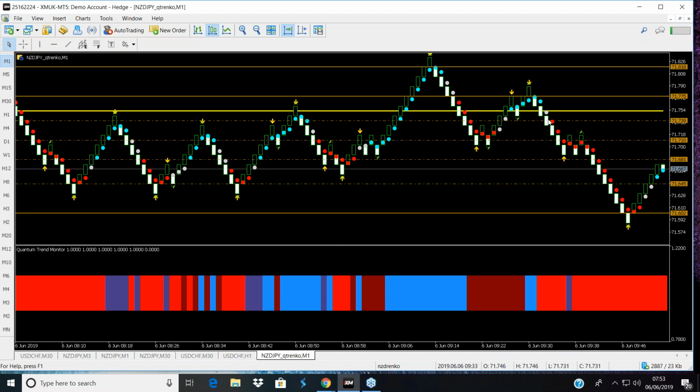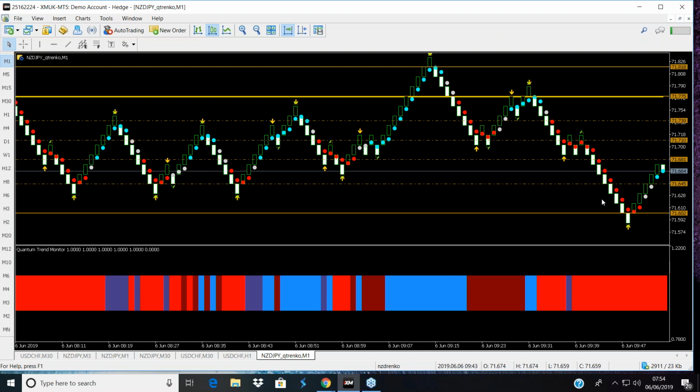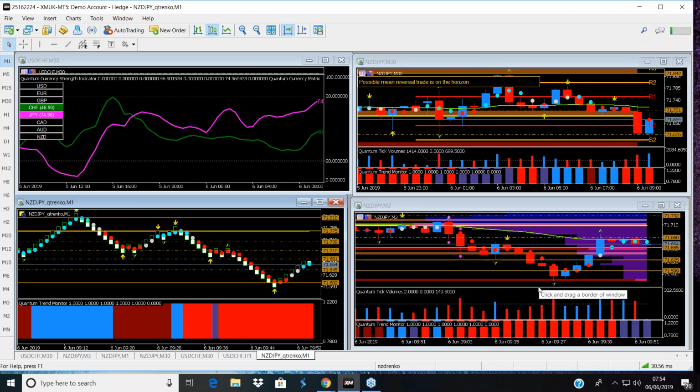You do have, as I said, opportunities. There's a small opportunity to the long side here. This was an opportunity here. Why? Because the trend dots and the trend monitor are in agreement. So it's how you feel about trying to trade this kind of price action, which, to be honest, is not easy. The reason I put up the New Zealand yen was to show that sometimes trading opportunities do exist. Indicators will highlight trading opportunities, but they're not going to be as straightforward as perhaps other opportunities that we will see on other pairs.